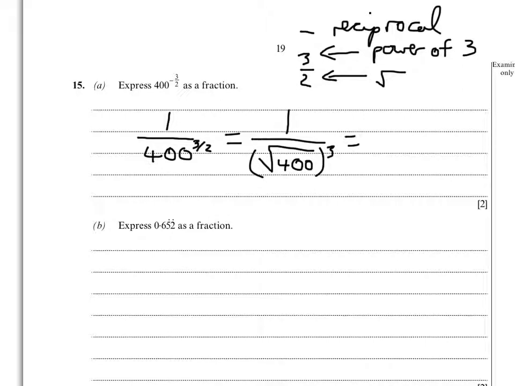Now I know that the square root of 4 is 2, so the square root of 400, let's think 20 times 20. 2 times 2 is 4, and we'll add the 2 zeros, so yes, it's 20. So 1 over 20 cubed is our answer. Now, we've got to cube that number, so 20 cubed, we know that 20 squared would give us 400. If we times that by another 20, then 2 times 4 is 8, and if we add the 3 zeros on, we end up with 1 over 8,000.